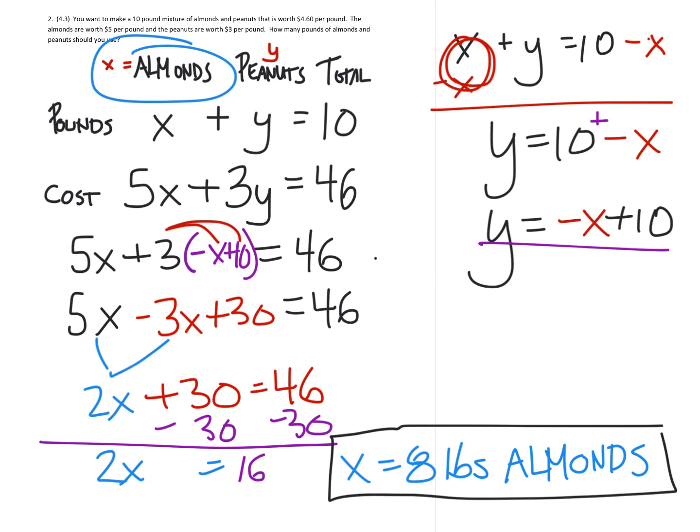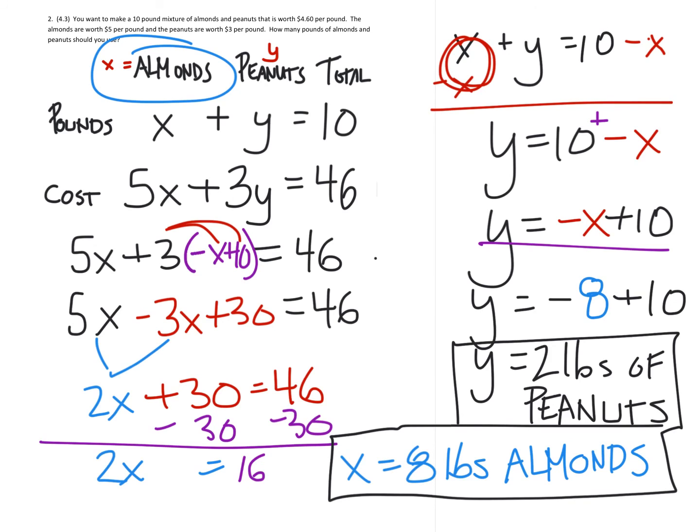What I can do now is I can either use the equation we started with, x + y = 10, or I can use the equation I manipulated in order to find our x value, 8 pounds of almonds. I'm going to go and use that one from slope-intercept form, and that way we can just replace the x and solve for y immediately. Noticing here that I've replaced the x with this 8, so we have negative 8 plus 10, which equals 2. Now it's important for us to look back here again and see that y is the pounds of peanuts, so we should label this appropriately. We have 2 pounds of peanuts.